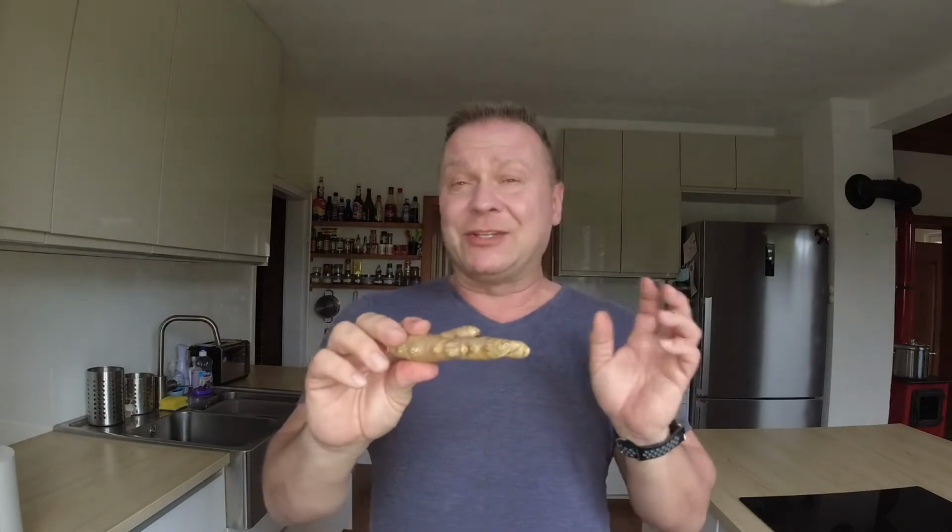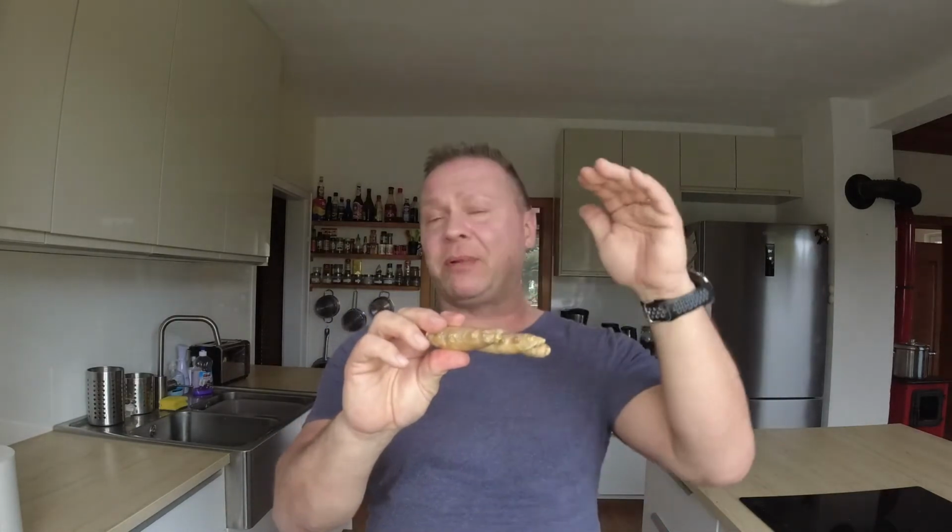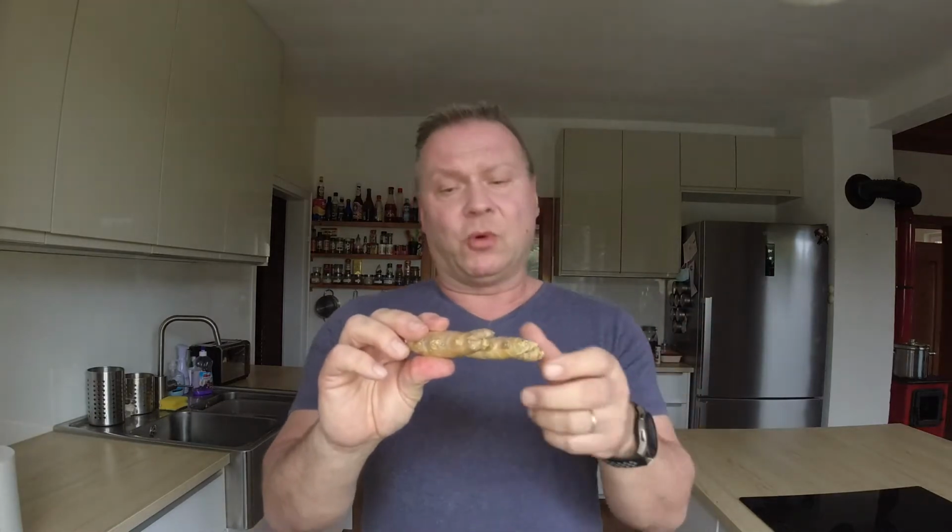One thing you have to consider: ginger is an exotic or tropical plant, so it needs warmth and it needs moisture. Obviously, don't put too much water in at the beginning. Once the plant starts growing, it will require more water, but not at the beginning. So just keep it on a moist level. What you also have to consider is that ginger grows horizontally. So you don't need a pot that is really deep, but you have to give it space so it can grow sideways. The roots grow on the bottom, but they don't need that much space. You're going to give it more space for the rhizome to grow horizontally than for the roots on the bottom.